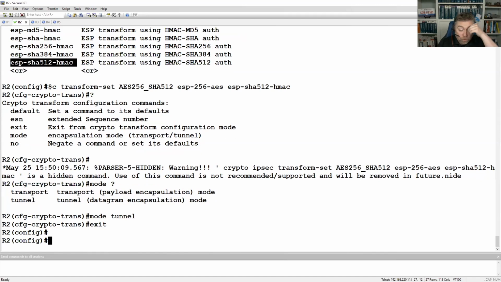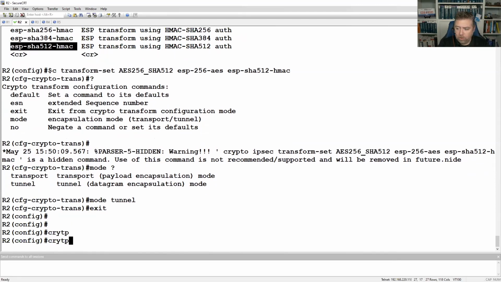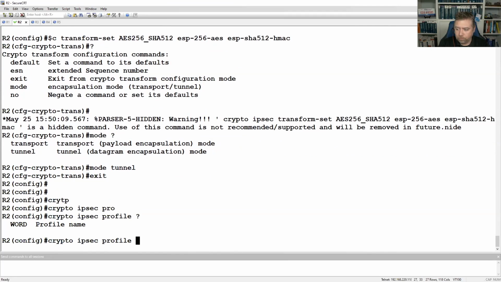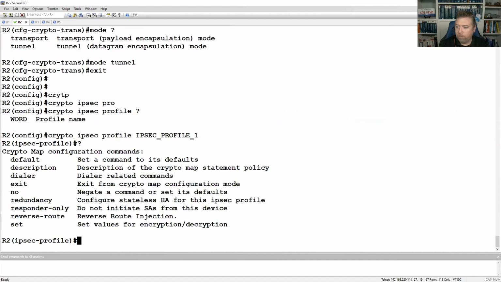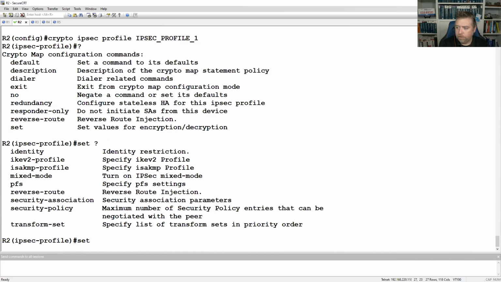Okay, we now form a crypto IPsec profile. IPsec profile 1. And from here, we call both the IKE profile, set the IKEv2 profile, and the transform set.